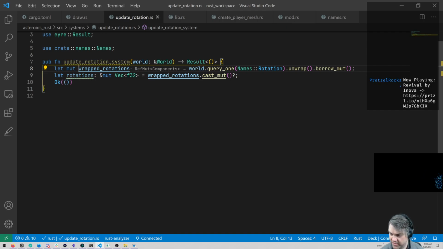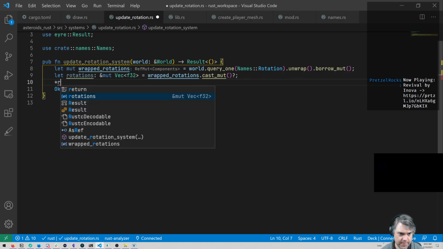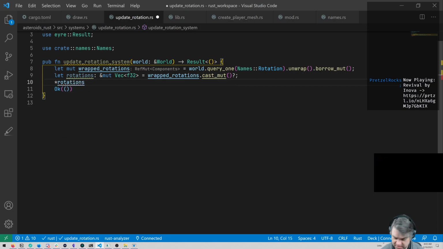Okay, so here we have our rotations now. All I want to do with this is just slowly update our rotation. I don't think I need to dereference if I'm going into just the first one.